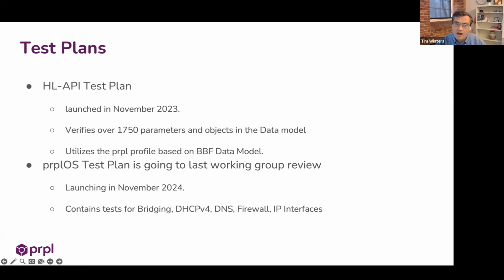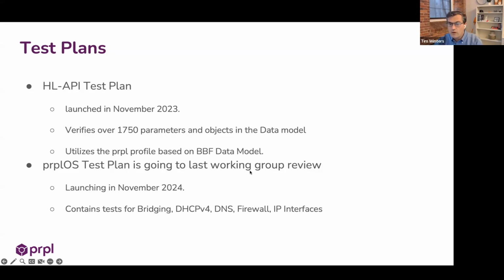And there are optional ones we'll add in the future for that profile. So right now we call it baseline because it's everything we expect in every OS. In the future, we could define further profiles. I think PON is an easy example of that, where we would want, hey, these are the PON parameters you have to support to be able to do PON. Here's the PON profile that you would need to do. And so those are the things we'll be adding in the future. Right now, we're really just focused on the baseline part of it.